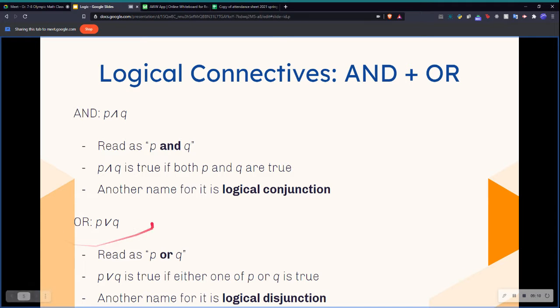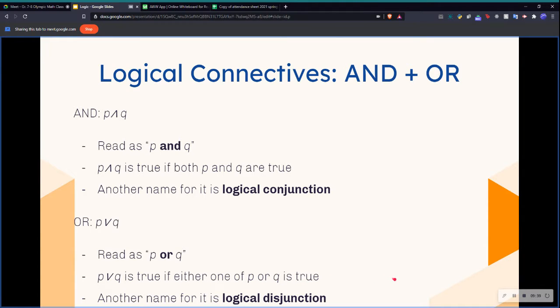Now let's look at the next one. So this is or. You see, it's a very similar symbol, except it's not upside down. It's a normal V. So you have P V Q, and you read this as P or Q. So if you see or in a proposition, you know that you have this V. P or Q is true if either one of P or Q is true.